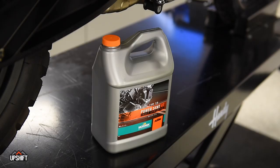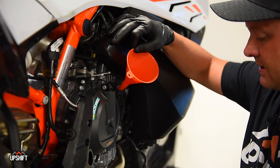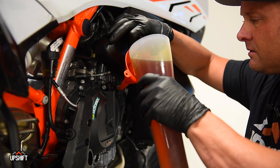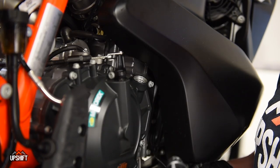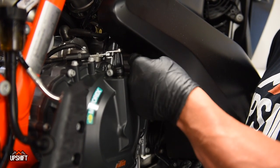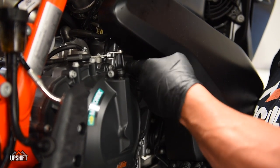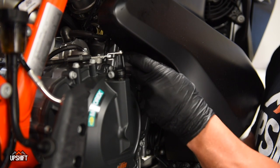We're ready to put the oil back in. We've got our Motorex 10W50 — 2.8 liters is the right amount for this. I would recommend, if you put the kickstand down and lean it to the left side, it'll give you a little bit better access to the intake here. We're going to go ahead and be real careful with a funnel — it's going to take a little while. Once you've got all the oil in there — and 2.8 liters is a lot, so if you feel like you might have made a mistake converting from fluid ounces to liters, just know that's a lot of oil. We're ready to put the cap back on. If you lift up on the tank a little bit, it'll give you a little better clearance. If you want to snug it down with a pair of needle nose pliers you can do that, but really if you just make sure it's snug by hand, you should be good.